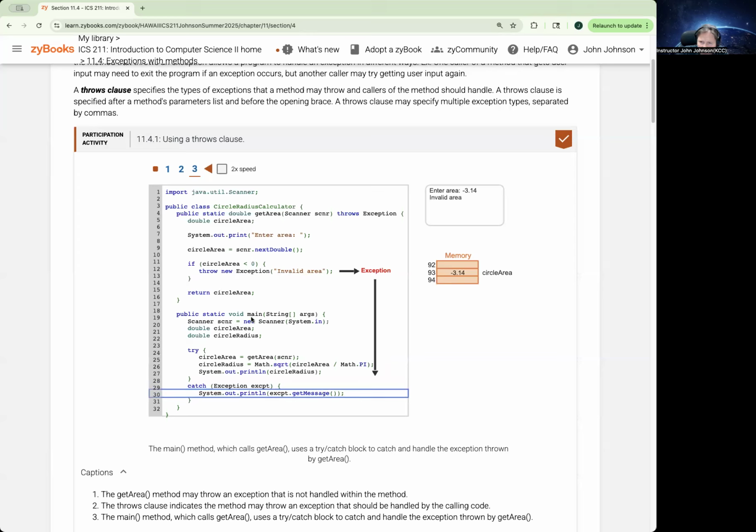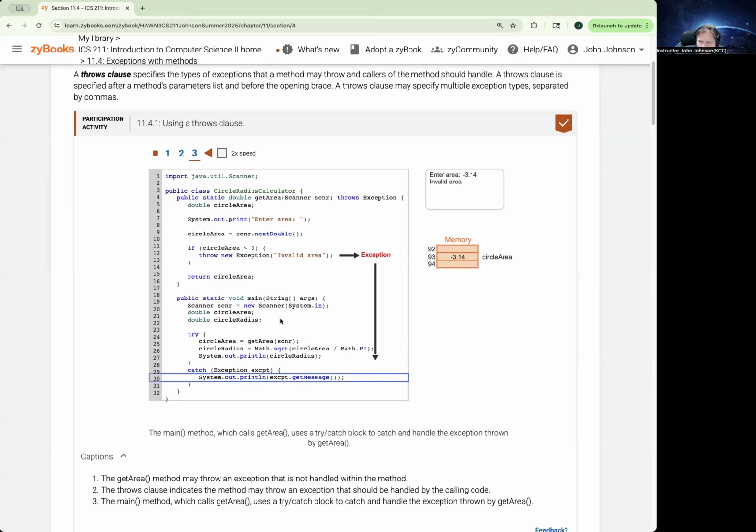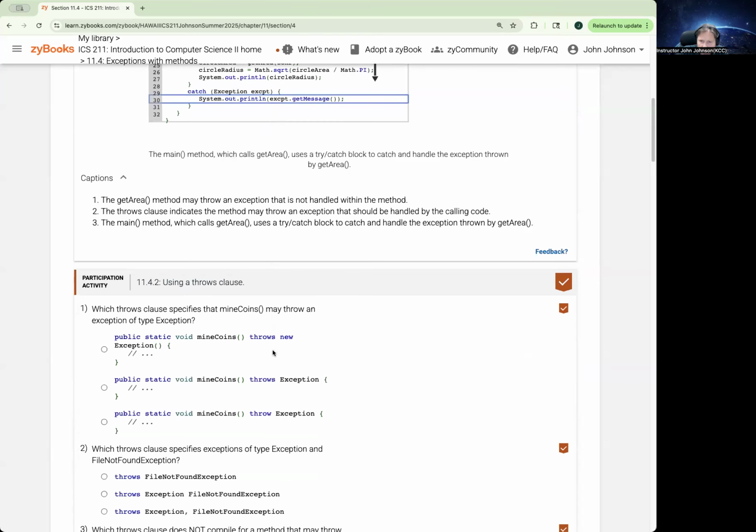It then goes up to the calling function, which is the static void main here, so it gets handled over here in the catch section. This is where it's actually handled. Even though it was thrown in the method that we called, it's going to be handled at the higher level. We'll talk in a little while about what happens if it's called from another function and not necessarily main. We'll get into that too.